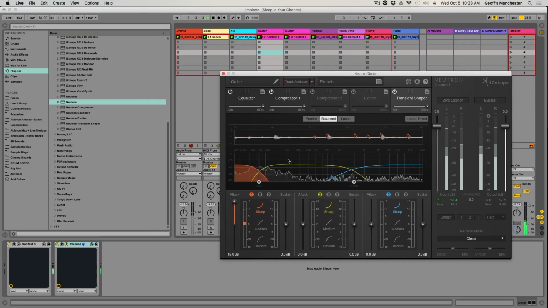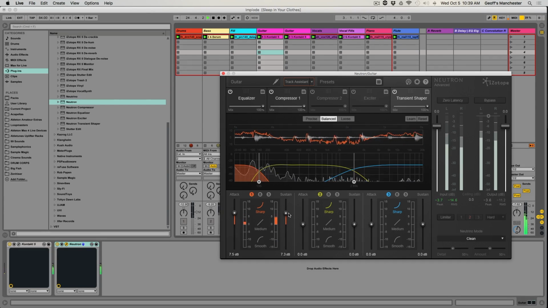So we can see this little meter jump here, depending on how I manipulate the attack. I can bring down the attack, so it's going to lessen the intensity of the attack of that transient, the crest of that transient. I can bring it up here like that. And I can mess with my bands here to make them sharper or smoother. And I can bring out the sustain or reduce the sustain.